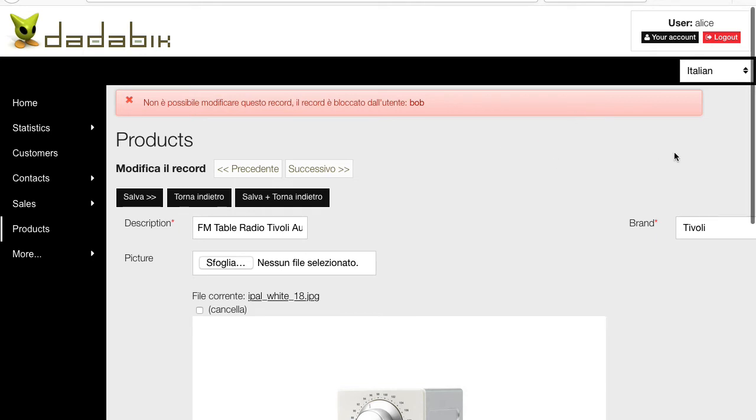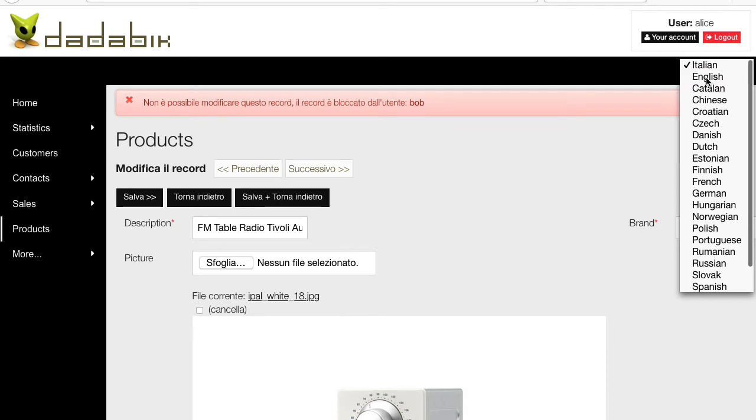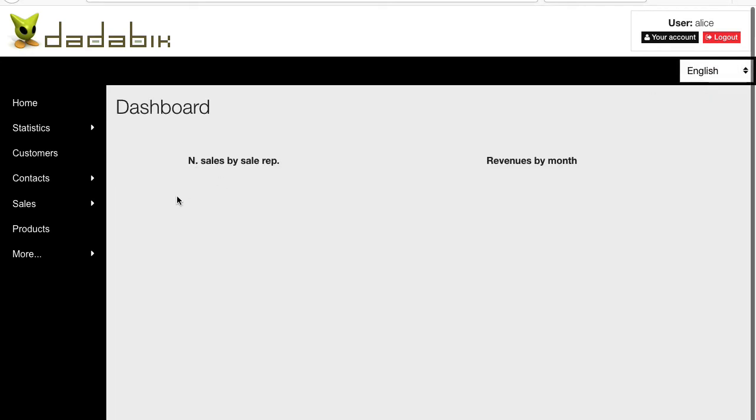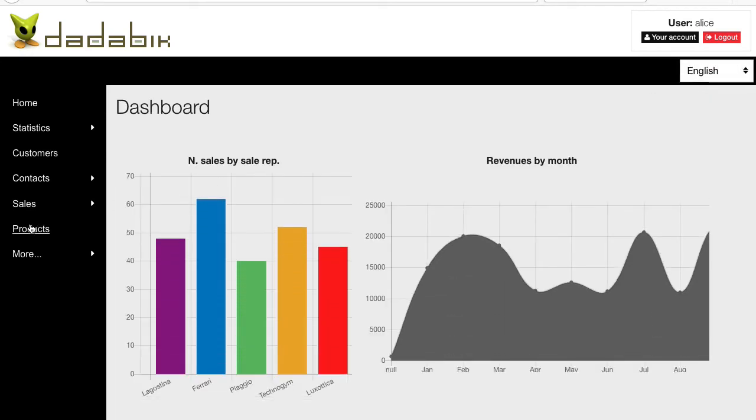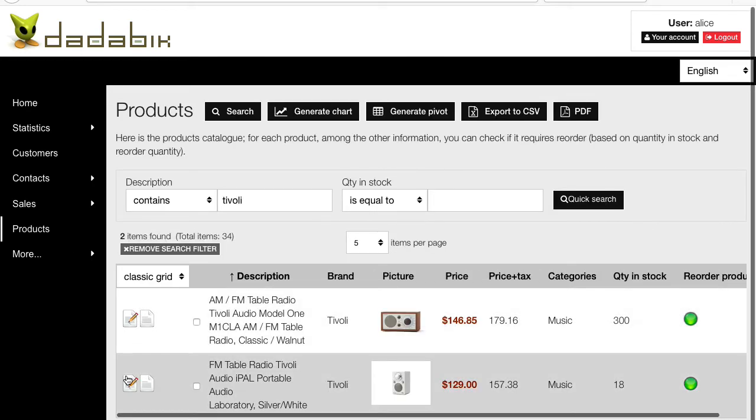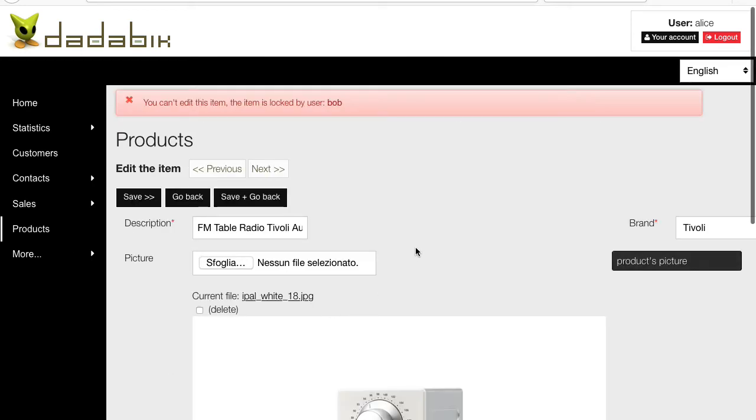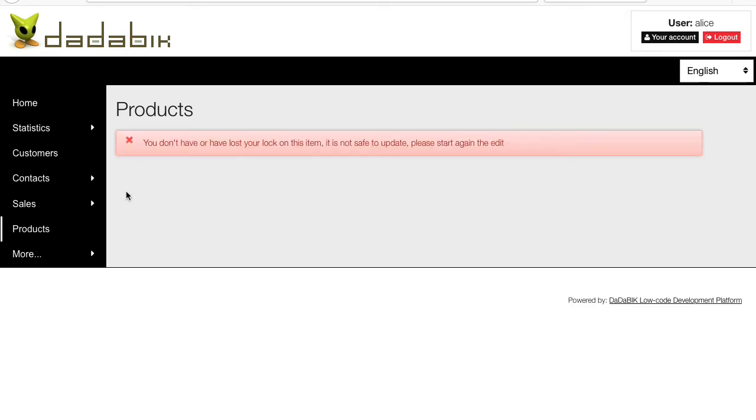Sorry, the interface is in Italian, so let me switch it back to English. Products. Okay, you can't edit this item. The item is locked by user Bob. If I try to modify it and save, it says you don't have or have lost your lock on this item. So I cannot update this item.